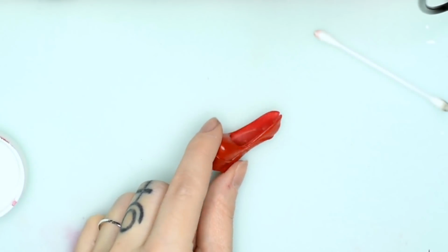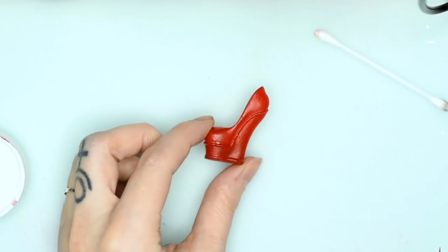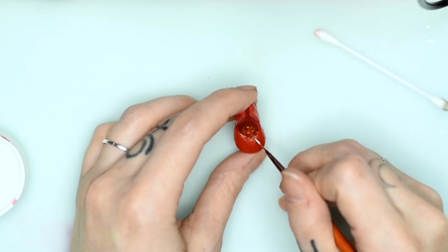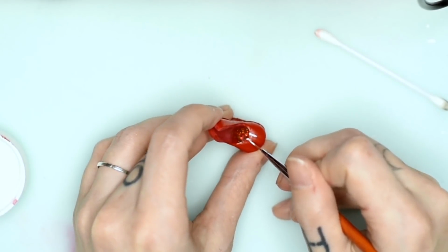Now onto the shoes. I found some Scare Screams shoes in my doll clothing box and decided to just paint them red. I just had to add the white stripes to them with acrylic paint. I actually did that on live stream.